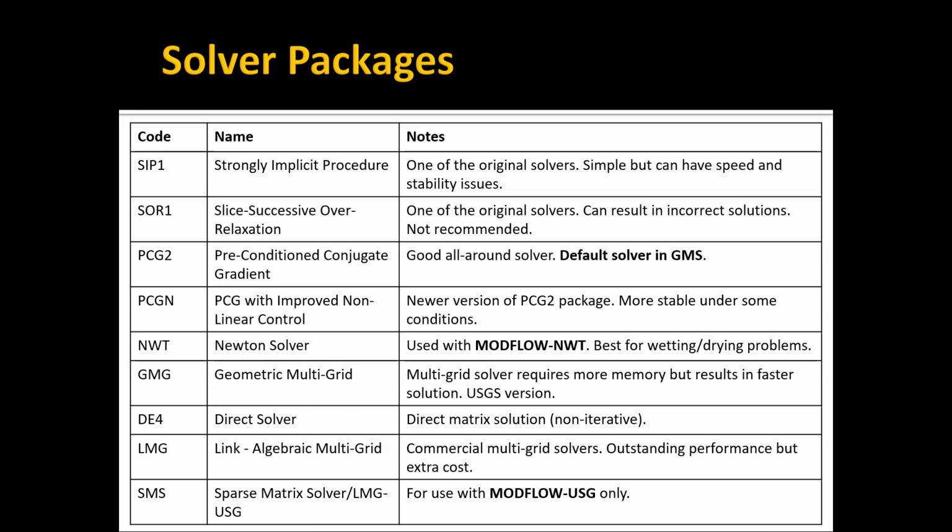There's a newer version, PCGN, that works well sometimes. There's a Newton solver, NWT. This is only used when you select the MODFLOW-NWT model. And it works really well on wetting and drying problems, and we'll come back and talk about that later. The GMG is a geometric multi-grid solver.